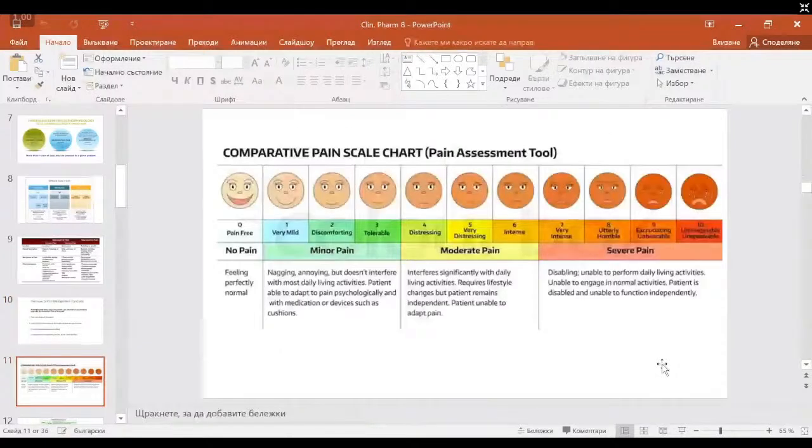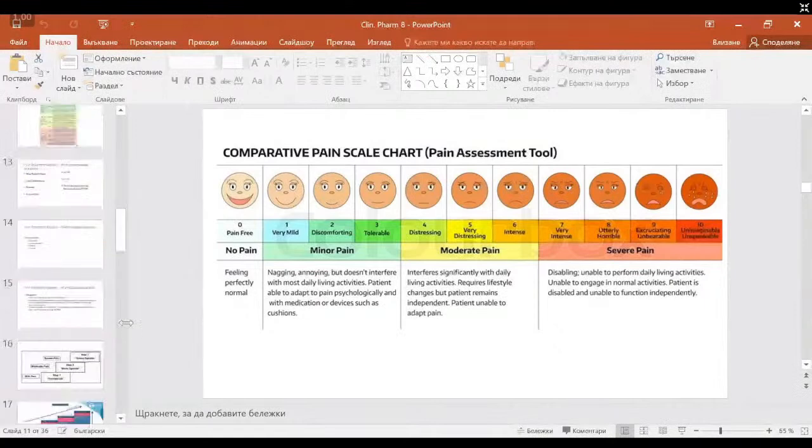So how do we manage pain? First of all, we need to classify this pain according to its severity. So it can be minor pain, moderate pain or severe pain, and because it's not something objective like blood pressure or a heart rate that can be measured by the physician or healthcare professional, you need to ask the patient to make an assessment of the pain. There are special types of charts that help the patients better describe their pain. But if you don't have such a chart, you can just ask them to give a score from 0 to 10 for their pain.